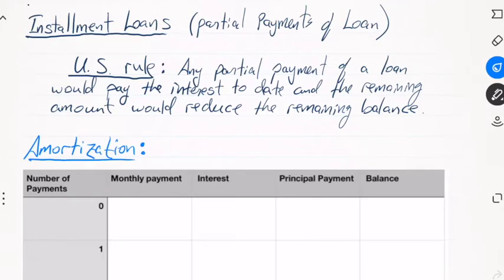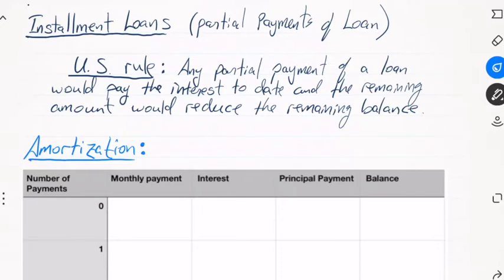So let's take a simple loan and create one, and we're going to do what's called an amortization. It's basically a breakdown of this loan. So we're going to do it on a monthly basis. The original U.S. rule didn't care if it was monthly or whatnot. So nowadays we just basically do monthly payments because that way it fits into most people's budgets, which are monthly, and then they get 12 payments a year.